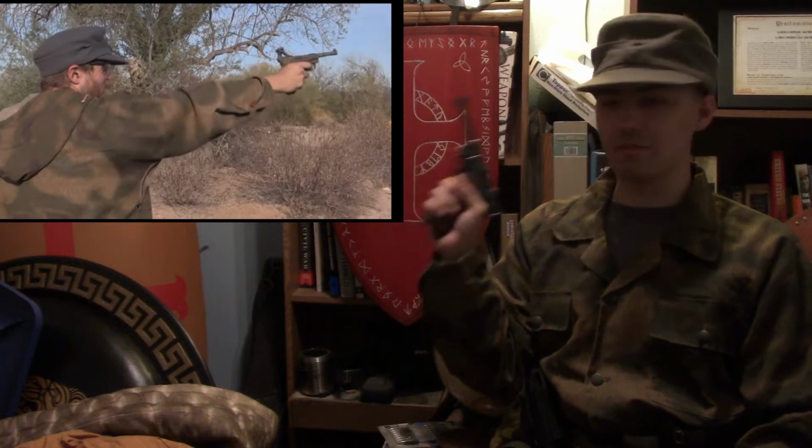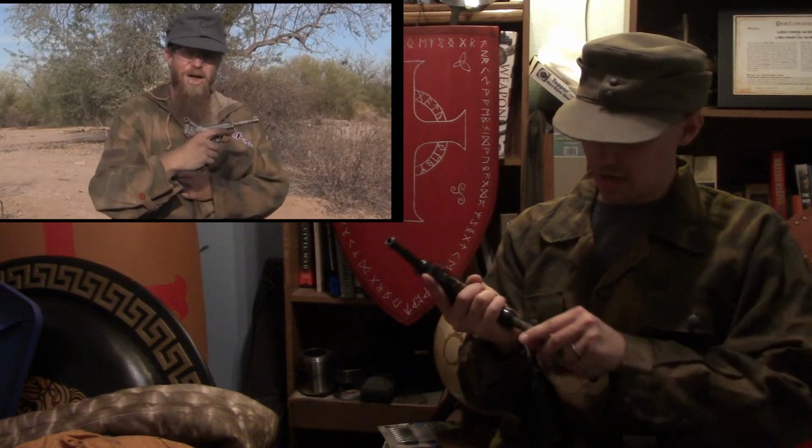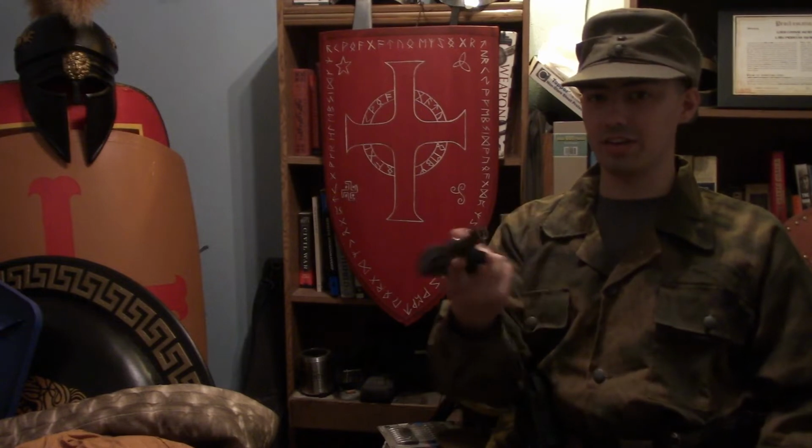Now I want to put this out here. The Luger has been one of my favorite pistols ever since I was young. The first time I ever saw a Luger, which is actually weird, was not because of Call of Duty, Medal of Honor, or any video game. It was because I was what you could call a history freak, or a history nerd. I was deep into history and firearms. Ever since I was born, apparently I've had a deep love for weaponry, equipment, firearms, and technology. I like that because, one, it's beautiful in my mind. The first place I ever saw it, I think, was the History Channel, back when History Channel was still history instead of whatever the hell it is now.